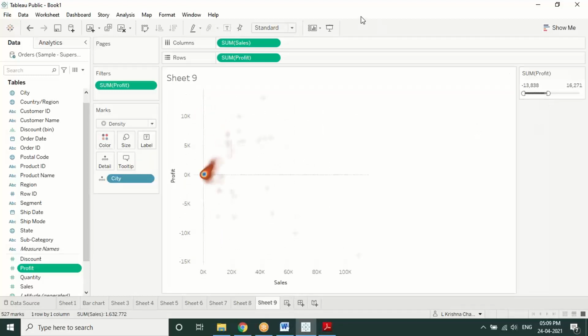So if we have a graph like this, what can we say based on this data? Right, that's what I said. This particular presentation which we made is not appropriate. Whenever you make a density, what is the density? I wanted to show the dense area on a particular region or a geographical place.